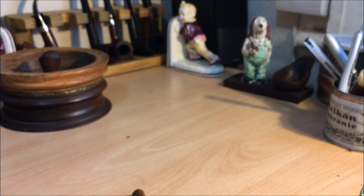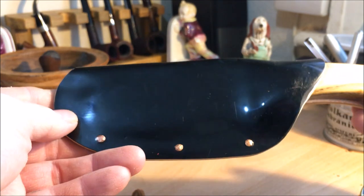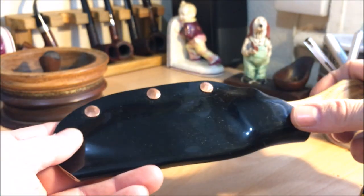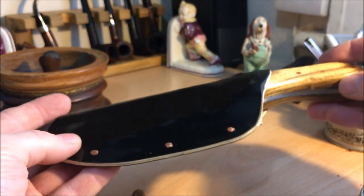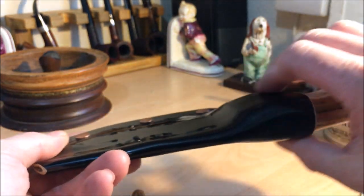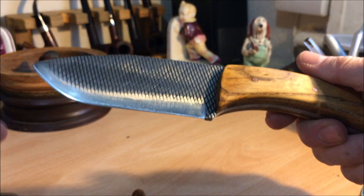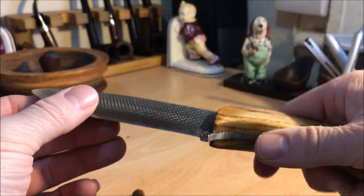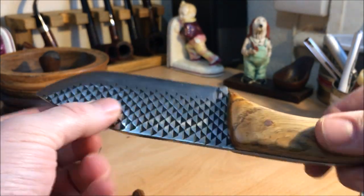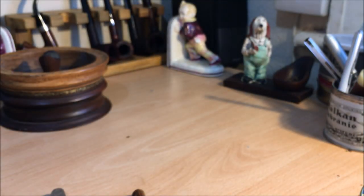I've got one of his knives here somewhere. This is a knife he made me a long time ago. The knife holster sheath is made out of repurposed guttering which has just been dumped or whatever, and he's used brass tacks and shaped it — I suppose heat done — to that particular knife. It's quite a hefty looking knife. I can't say I've ever used it — beautiful handle, I just love the look of it. You can see the original file edges there. It's a serious piece of kit; it stays in my drawer. I don't think I'd even want my kids to see it. But it's a beautiful piece of work.